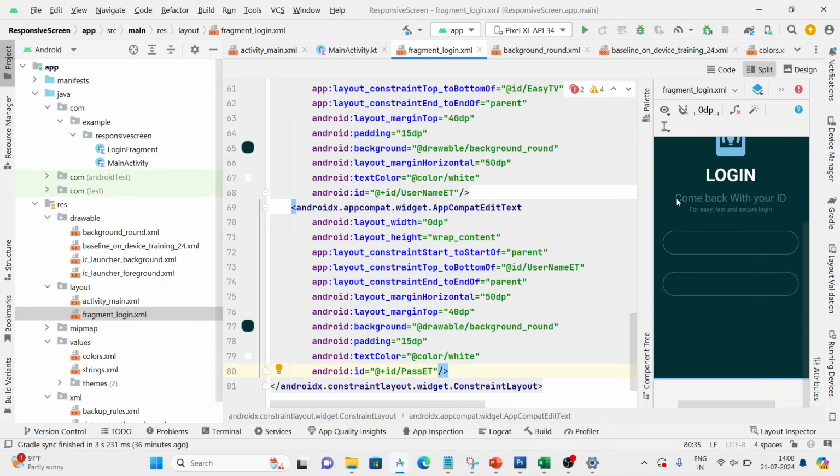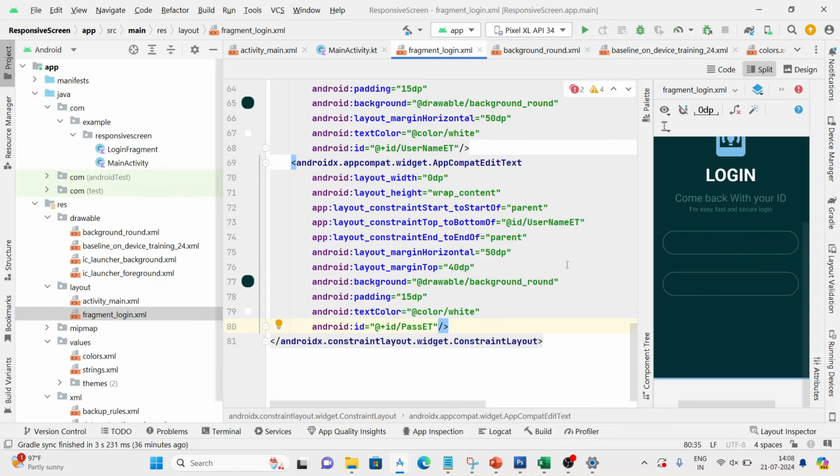And now we're going to create one button below this, which will be named as the login button. Let's create one button below this.